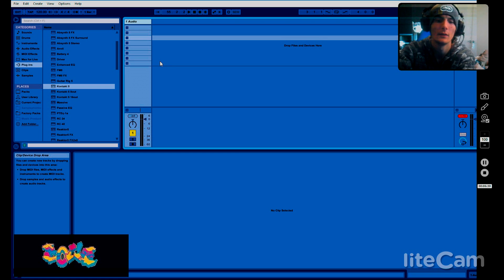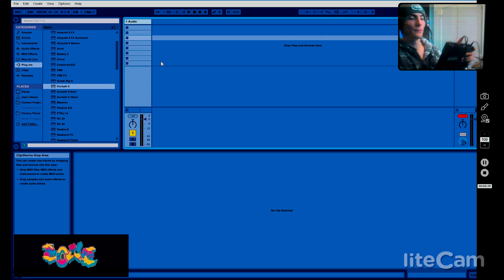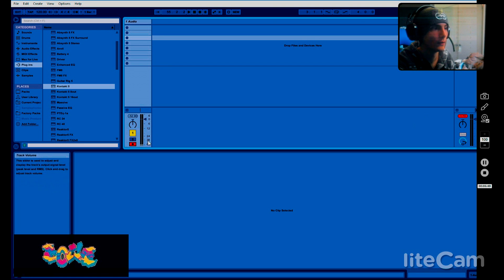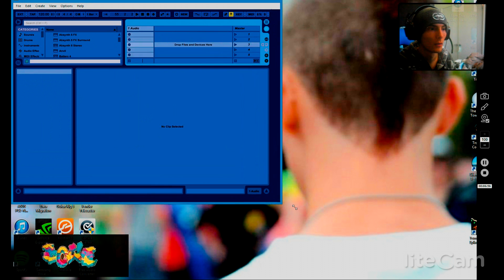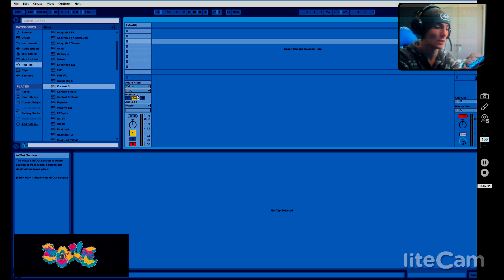Otherwise you're going to be confused by things on different sides. So I'm just going to plug these into my interface quickly — you don't really need to see that because it's not important. Alright, so now I've got these plugged into my interface. I'm just going to lower Ableton a bit, drag it open, and then pull it back up so we've got our inputs showing. Now I've got the gain turned up and that's the samples inside of the Akai. You can see it — that's the samples inside of the Akai. Change the sample pack, it changes.